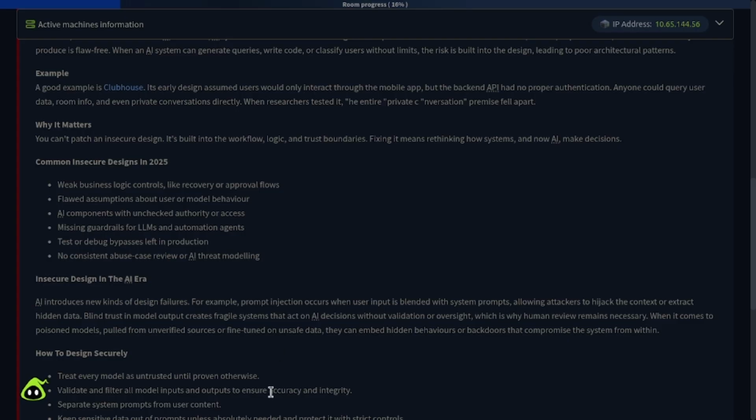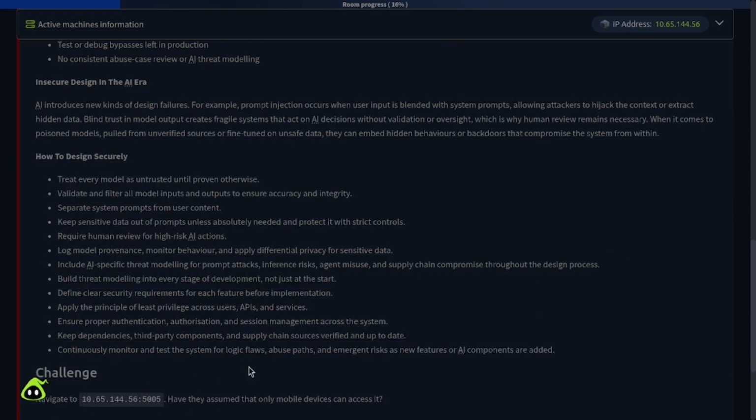And to design securely, treat every model as untrusted, use more human code than AI code, separate system prompts from user content, and treat the LLMs securely. Apply the principle of least privilege, do not expose the APIs, secure it by not giving unnecessary permissions, and continuously monitor for logic flaws, abuse paths, and if anything is going wrong.